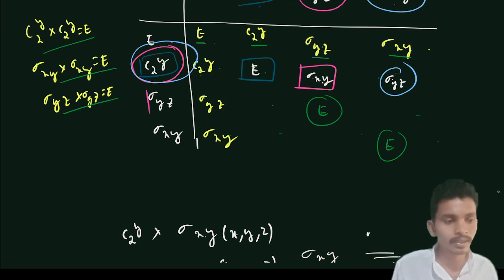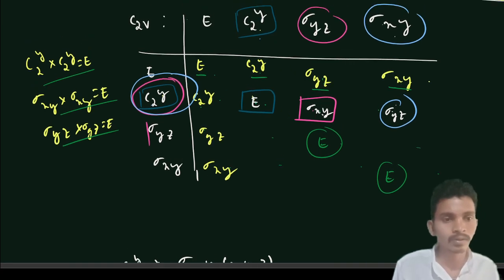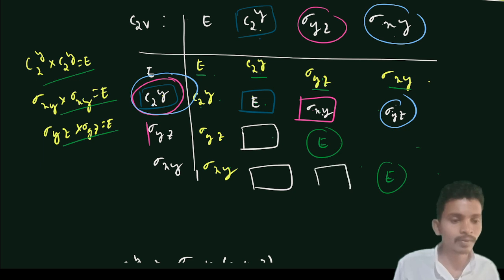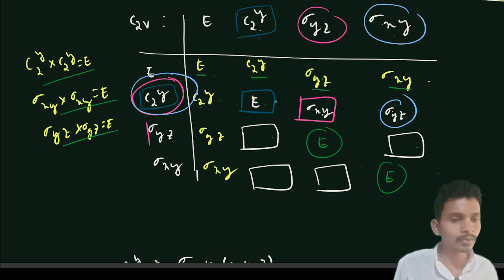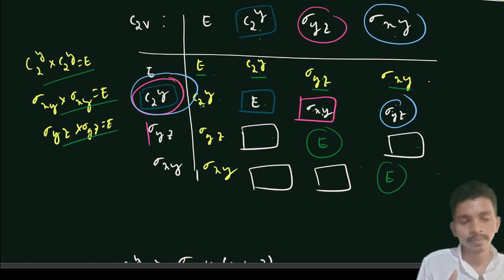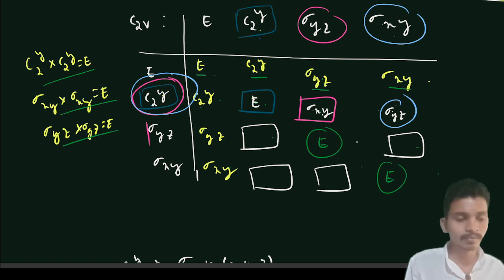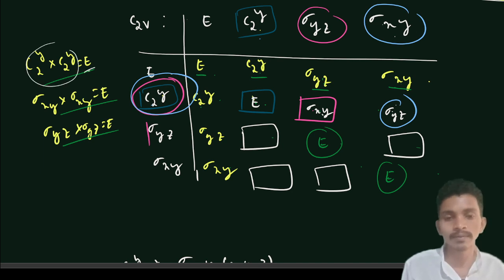Now only the remaining part is, we don't know which value will come here, here, here, and here. So how will we do that? First thing, only these 4 elements will come, nothing from outside will come. And if we multiply the same things, E will come. That's why here I multiplied this and this, E came. Here I multiplied this and this, E came. Okay, so for the remaining ones we have to see.